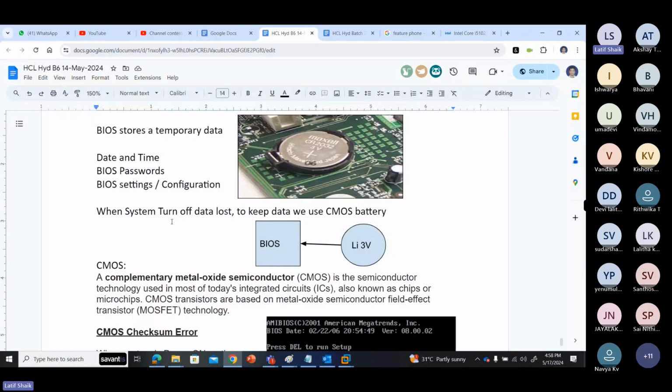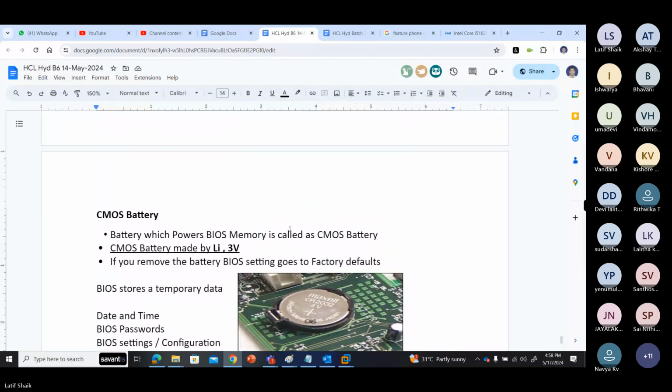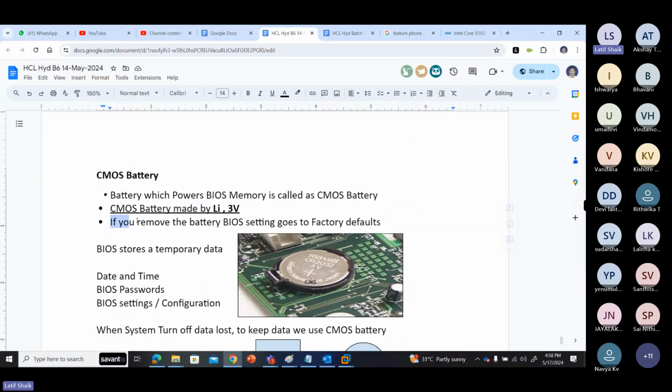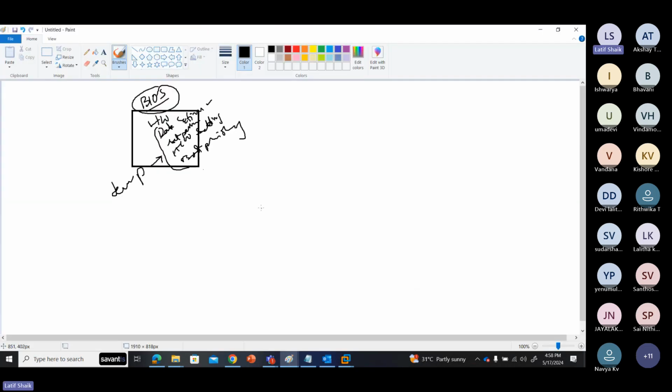So what happened? If you remove the battery, or if the battery is not available, the BIOS settings go to factory default. If you turn off your system, the settings will not be saved. So what I am doing is putting in a lithium battery.